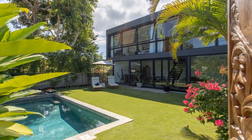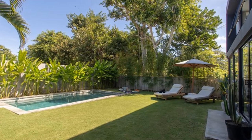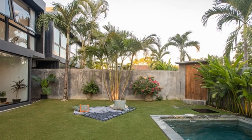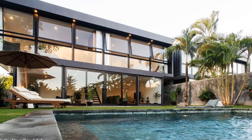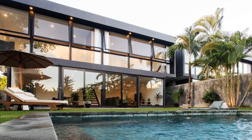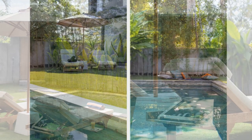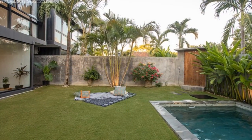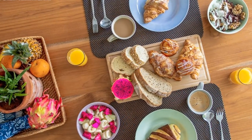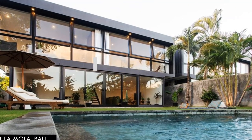Just like from inside, from outside it is impossible to tell these amazing villas are built using shipping containers. The greenery and well-manicured lawns around the building help to soften the industrial aesthetic. The swimming pool is a delightful place for healthy family fun and socializing. Chill on the sun loungers to enjoy sunbathing or read a book amongst the birds in the beautiful tropical garden.